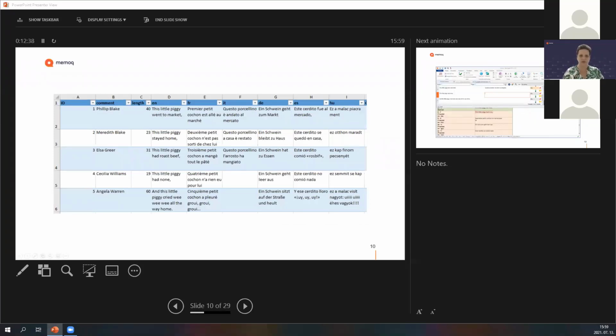Here, almost all the languages are already finished. Only the Italian isn't, because for some reason I couldn't find the end of this nursery rhyme in Italian. So it is only in Italian that some more translation needs to be done, but perhaps the other languages still need to review the existing translations.